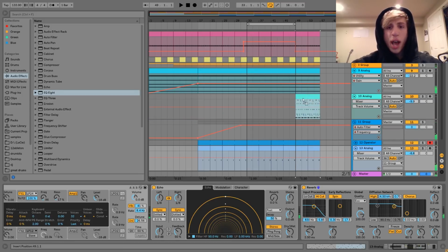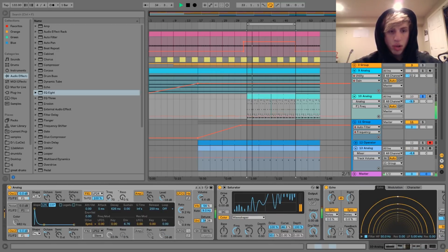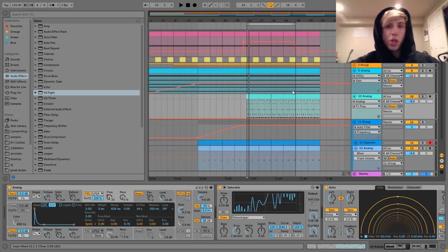And then what we're going to do is have the ARP start coming in. So I'll have that there. And we'll just turn the filter down like I did, and then I'll have that automating up. And what I like to do with these things is usually just listen to it, literally just hit play, and then go in and draw the automation in sort of live, quote unquote, while the track is playing.